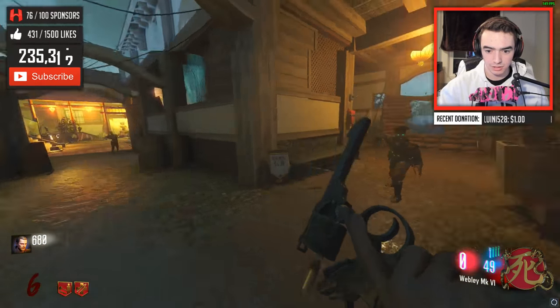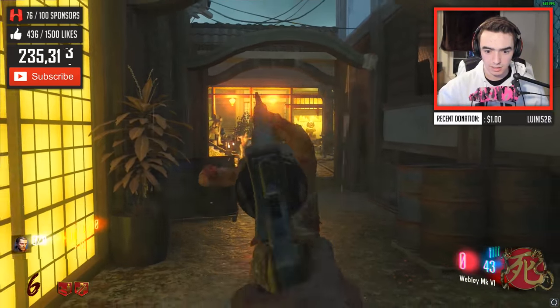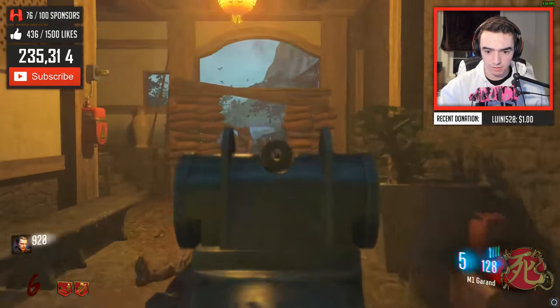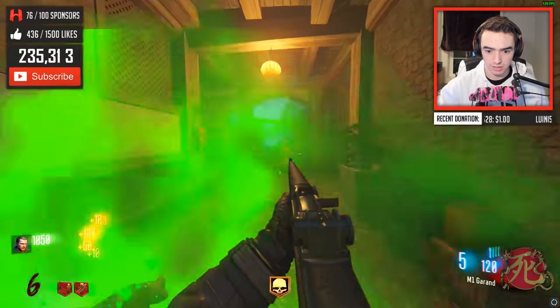Let me go ahead and kill you. Actually, hold on. Wait, this is about to get really hectic, isn't it? Yeah, this is about to get really hectic, I feel. Okay. How much is this wall buy right here? That's 1250. Okay, yeah, we gotta focus on these guys for right now.